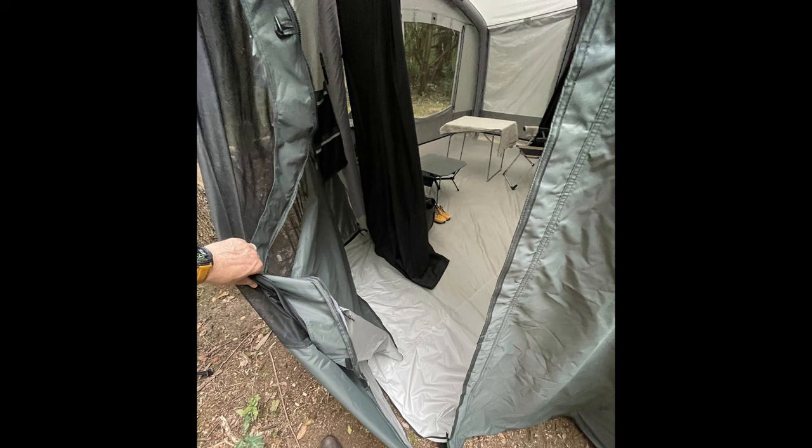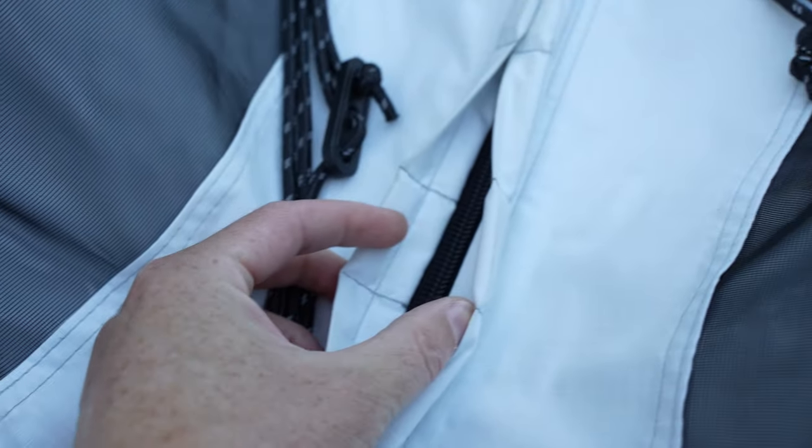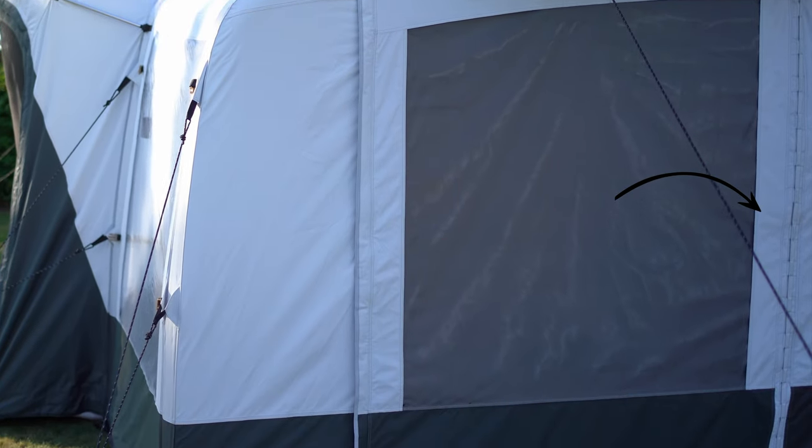One last thing about the vestibules: as versatile as they are, they are not really cut out to be doors because of the way that the zippers are laid out — there's no convenient way to open them, or none that we found. At first I was a bit bummed out by this since I'm used to using the side door in our polycotton tent so we don't have to open the front all the time. But then I realized that the front of this tent has a magnetic opening that I am really a big fan of. It doesn't always close behind you very neatly because there's always going to be some tension on the walls of a well-pitched tent, but I still think this is a lovely improvement. One of the things very important to me in any tent that sleeps more than one person is how easy it is to get up in the morning or in the middle of the night without waking other people up — and this trailer tent mostly excels at that, and the magnets certainly play a big role in that.